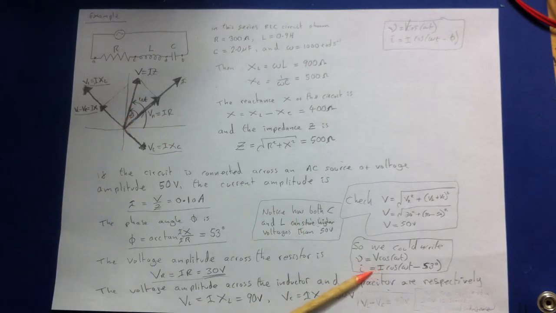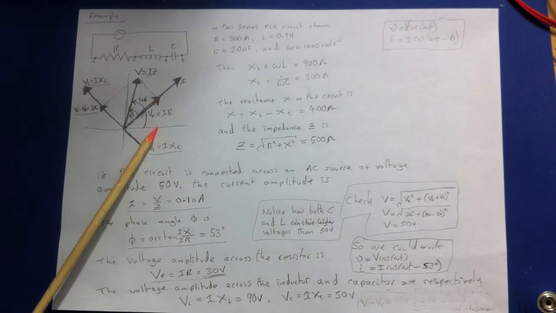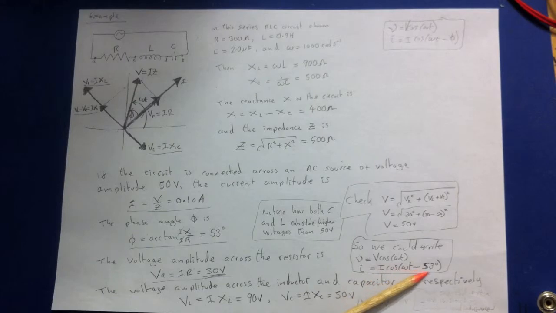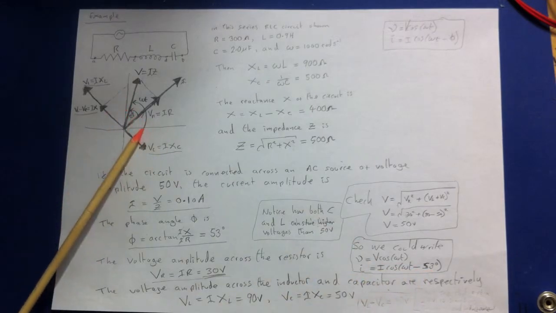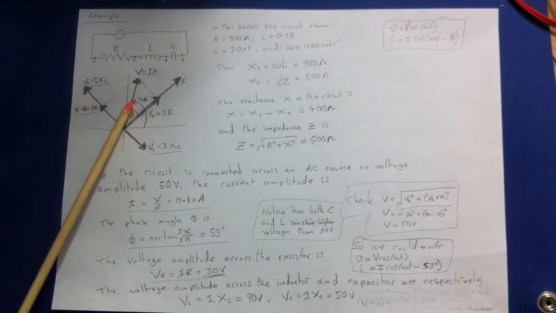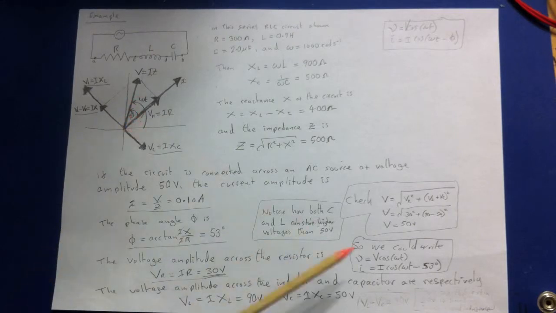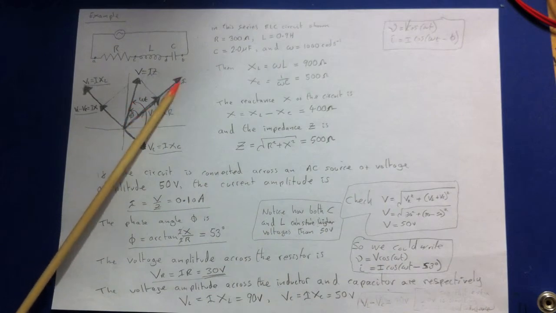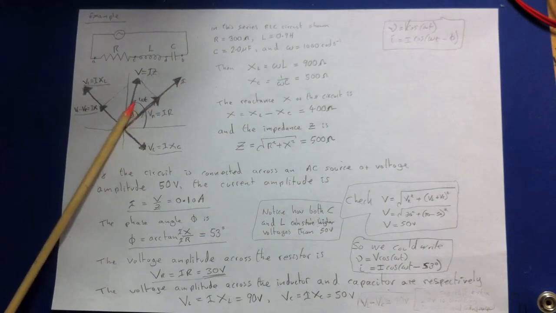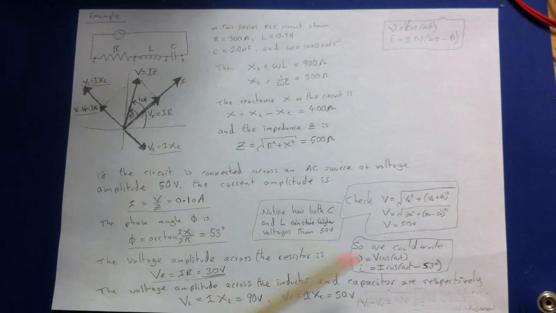So then it's very easy. We can just write down the instantaneous current. We drop that down, and we get capital I cosine of ωt minus 53 degrees. You'd have to go up ωt up to here to get to this one. We're after this one, so then you'd have to subtract. If we treat it as that function cosine ωt, to get in terms of I, you've got to subtract that angle. So it's ωt minus that angle. That's why we can write down the instantaneous current in terms of this cosine function.